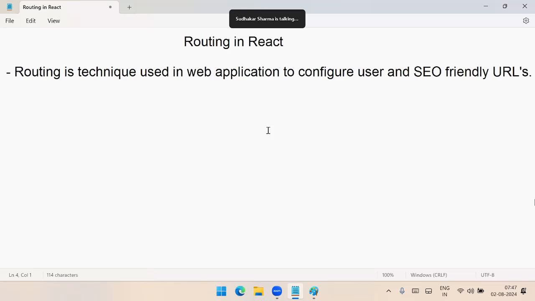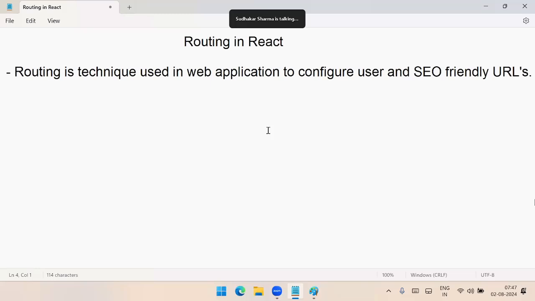Once routing started, URLs became user friendly. The user can directly search and locate what he wants from the URL itself. That is the nature of routing. Routing allows you to query any content directly from the URL. User friendly URL. Earlier, it was very complicated.